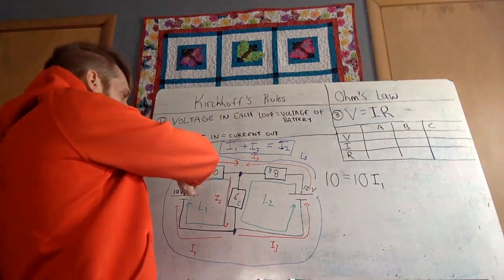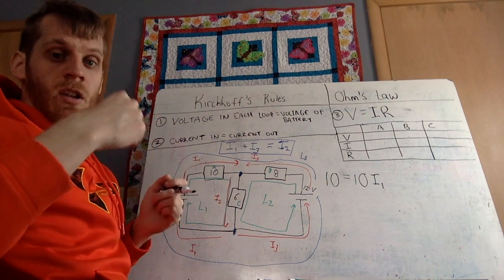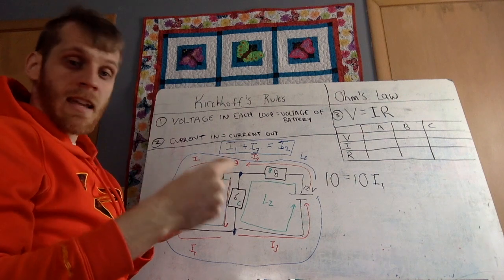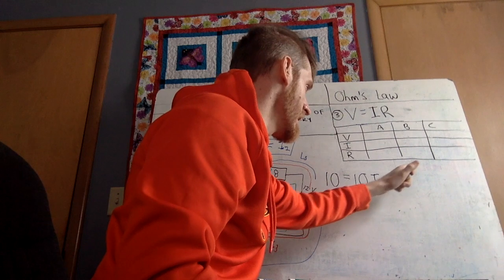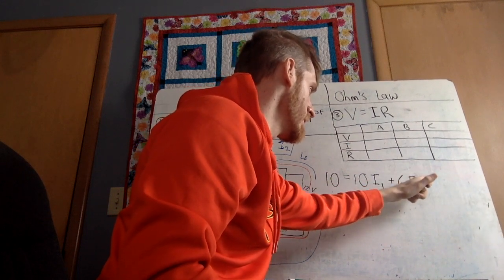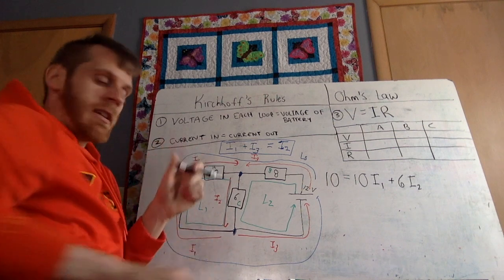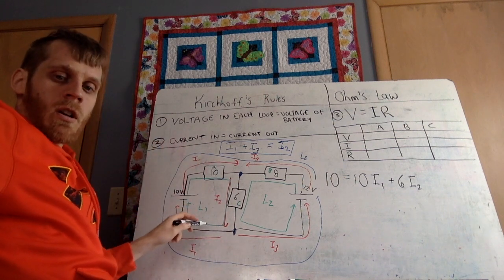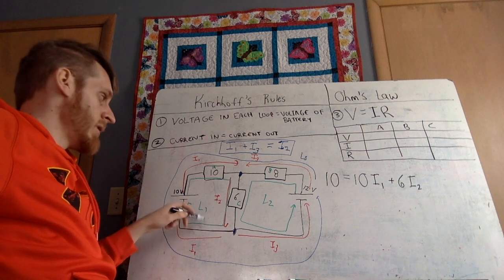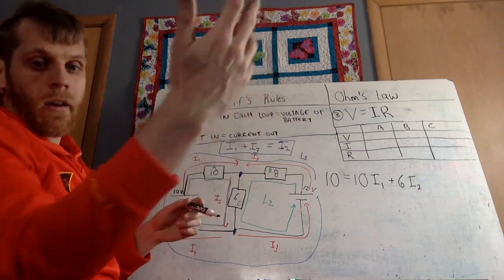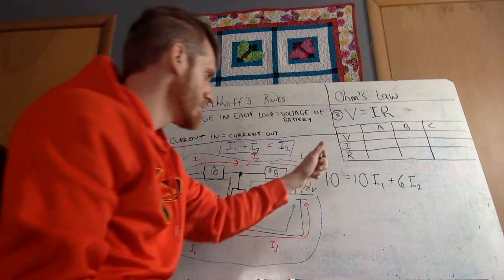We're going to keep going around that loop. This loop right here, its resistance is 6, and its current is I2. So it's going to use 6 I2. That's how much voltage it's going to use. Then we get back to here. There's nothing in this path right here, but if there was, we would just do something times I1 because it's the current that I would use, but there's nothing there, so we could do 0 times I1. You can write that if you want to. Back to that. Well, there's one equation.